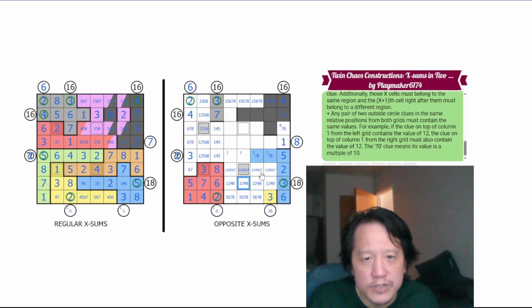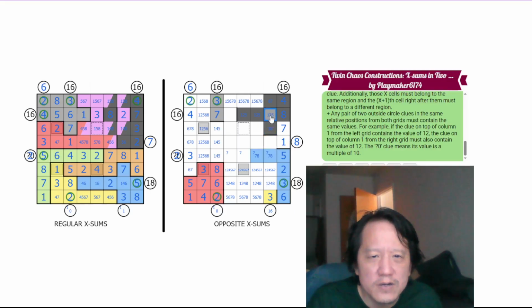Dark as a region. This would not be 6, so this would be 8. That would be 7. So this has to be 1, 2, and 5 here, which does work. That eliminates 1, 2, and 5 in the rest of the region. This can't be 8 because of the 8 in the row, or the 8 in the region. Therefore, this is 3, 6, or 7 there.